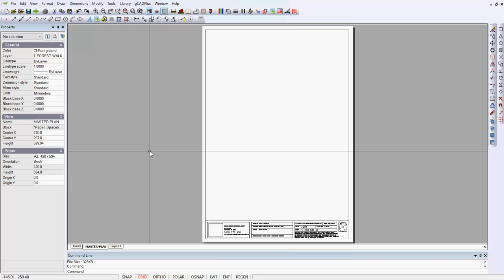So the drawing was 3 times larger than it needs to be just because of that copying and pasting. But don't think you should be working in a hybrid way with gCADPlus.